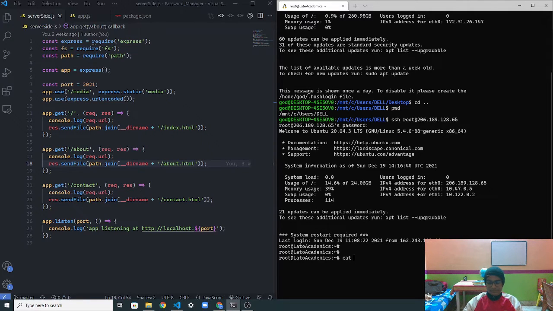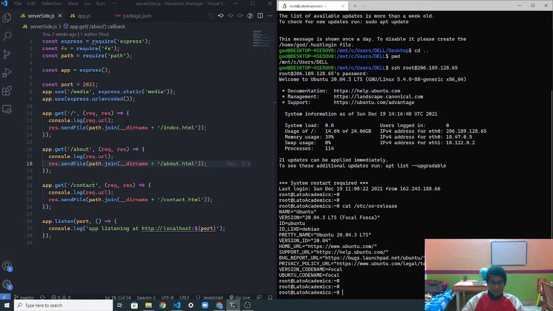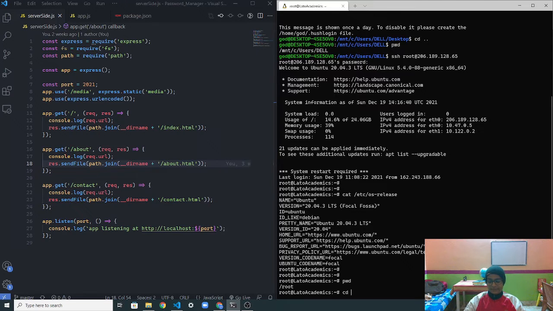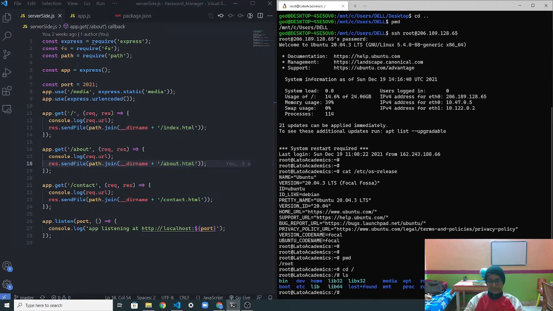Let's see the details. Okay, so this is an Ubuntu machine. First of all, we are in the root directory. So let's go into the home directory.